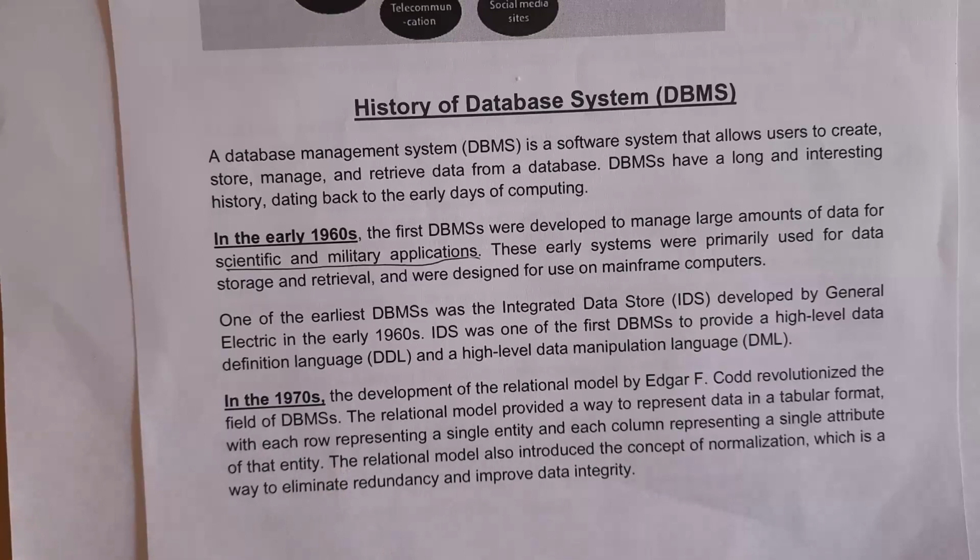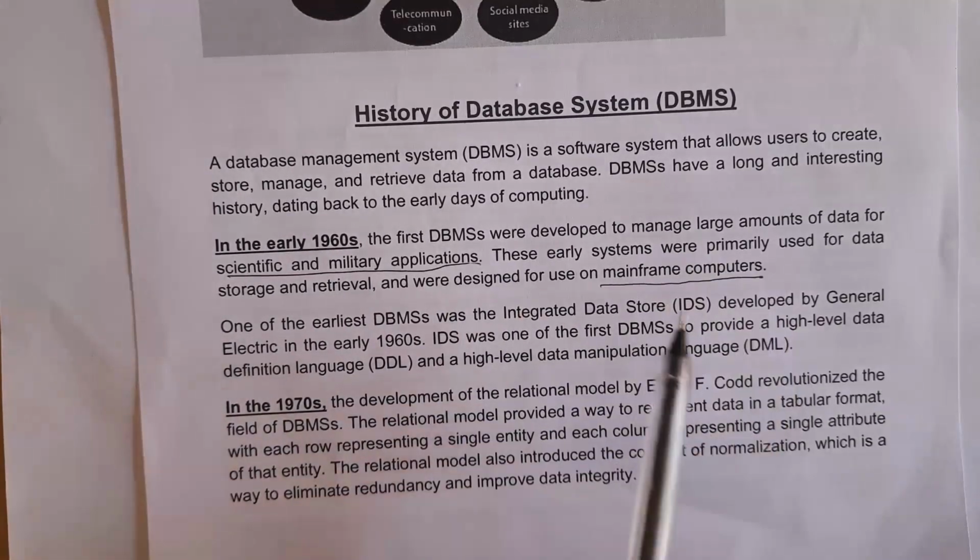The database management system software developed in the early 1960s was used only to store data and retrieve data, but we could not perform any modifications on data. We just used this software in order to store and retrieve data. The software was designed for mainframe computers. Guys, mainframe computers are old computers which were developed in the year 1944.